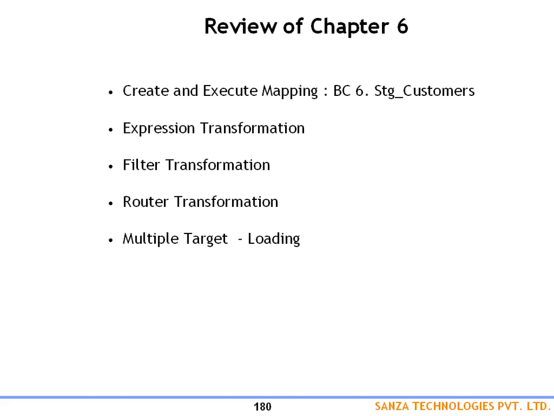To filter the data, we use the filter transformation. The purpose of the filter transformation is to filter the data based on a condition. Whichever record satisfies the condition will be sent to the next transformation or to the target. Whichever record does not satisfy the condition will be filtered out. It's nothing but restricting the data. In SQL, you write this in the where clause to restrict the data.